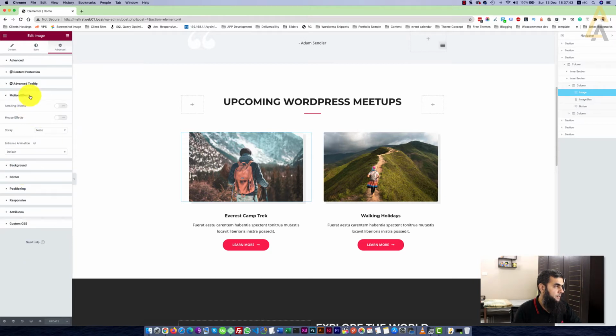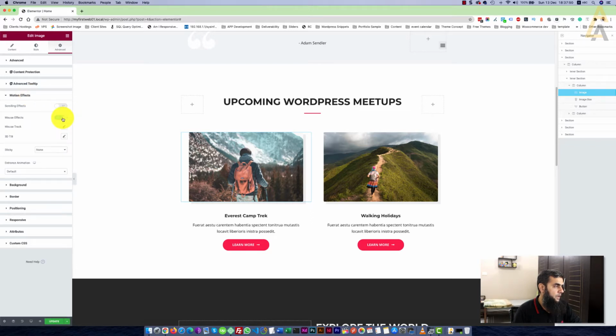After that, I am going to click on this mouse effect, and once I switch on this mouse effect, you can see Mouse Track and 3D Tilt. I am using 3D Tilt for this video today, but you can also try the Mouse Track.